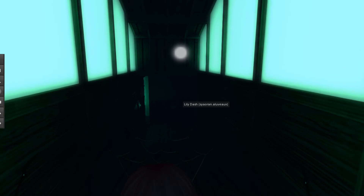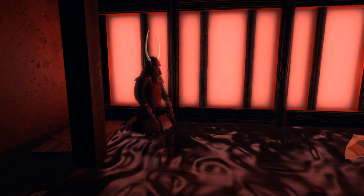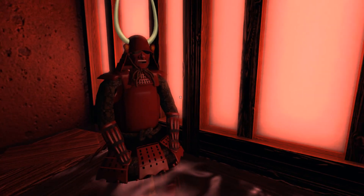It actually looks a little bit creepier looking at it from a bit farther back. There's a bit of a flickering light going on there. I do like the reflection on the ground in front of us. We enter into a green corridor — I do actually remember this one from last year. I think this is where it ended last year, but there is actually still a little bit further beyond this. And now it's gone from green to red once again.